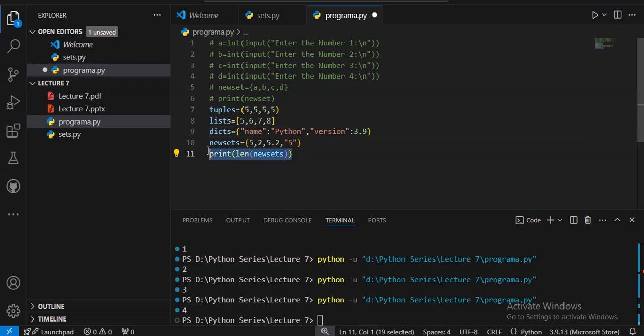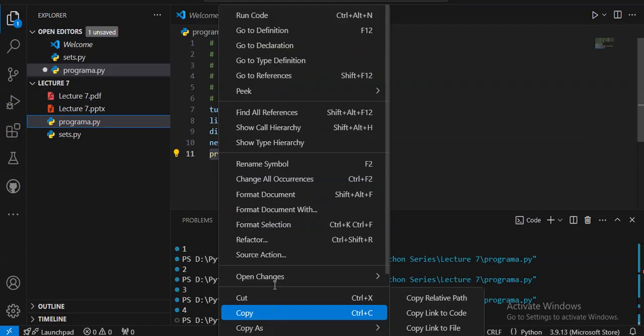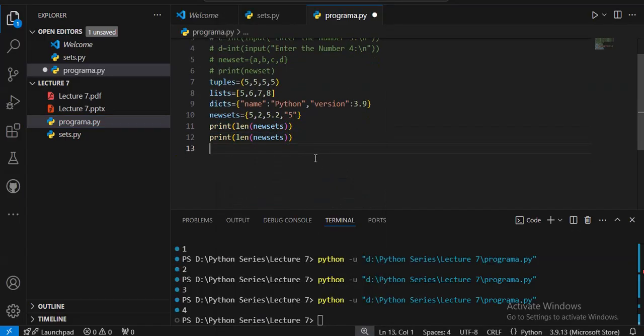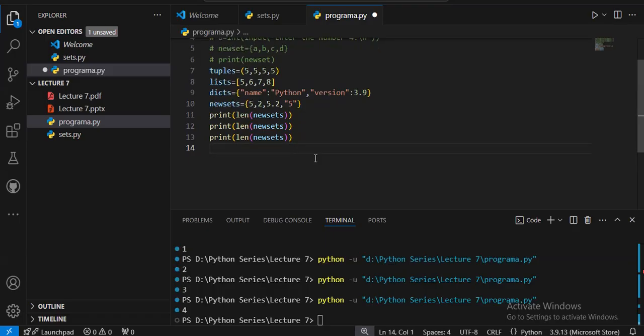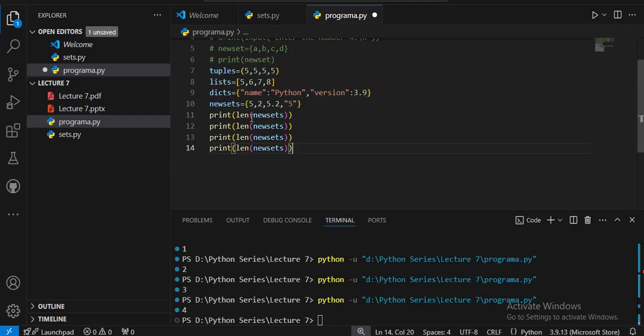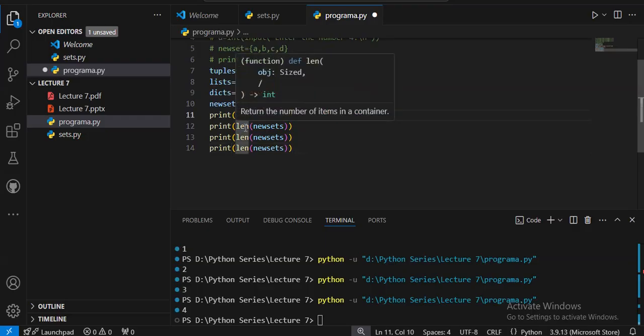Now I have to show you which function I will use. I will use the type function.